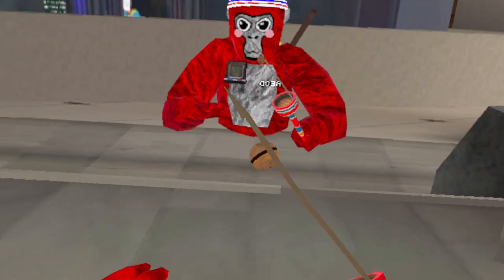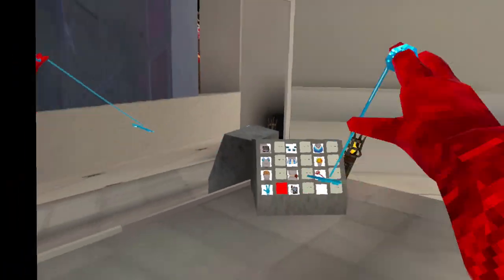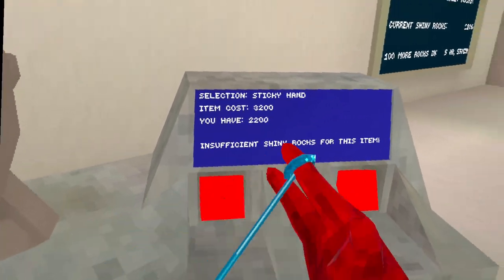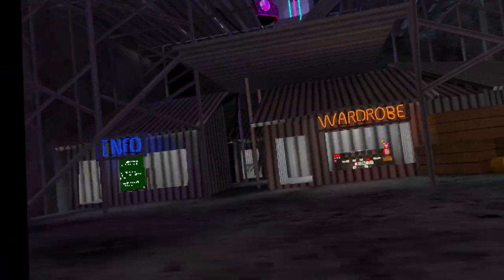Holy, my game just lagged. Alright, that was weird. And then we have one of these things. I forgot what that's called. Sticky hand! I love this! 3,000? I really want this. I need to choose.